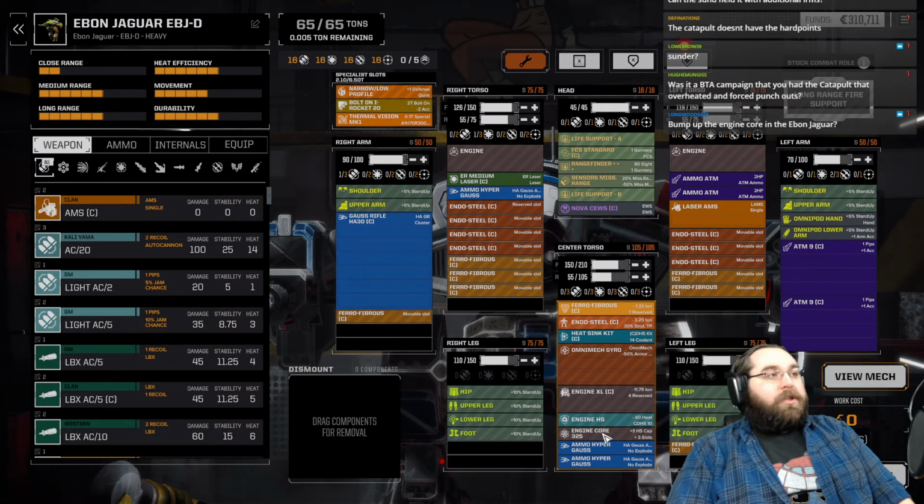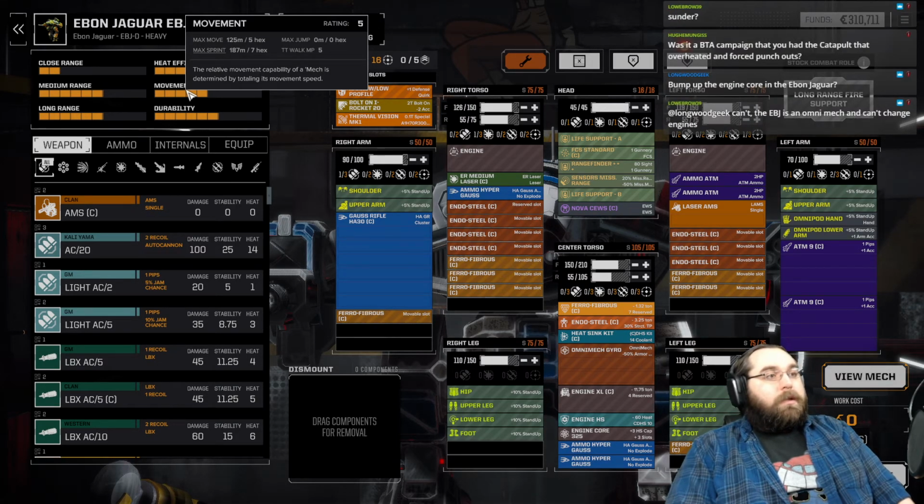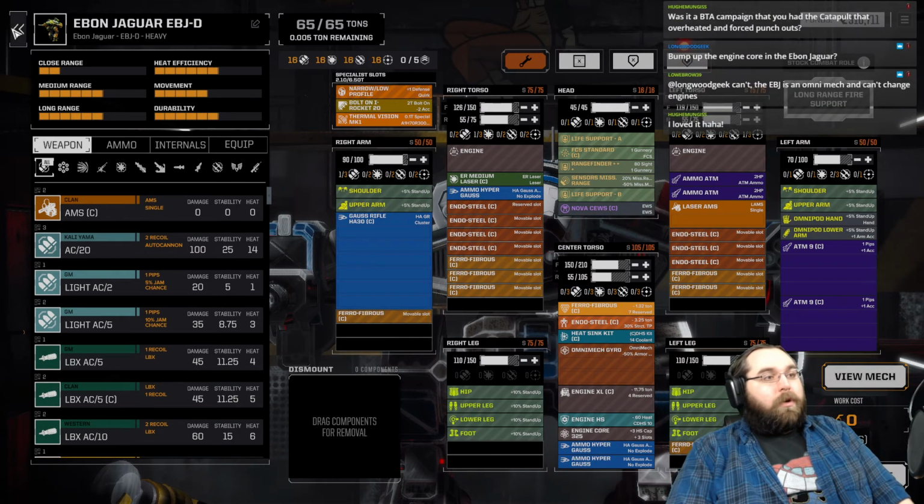Yeah, you can't touch the core on an Ebon Jag. It's just slow. Its movement speed is a 4.6 on tabletop. Apparently it's a 5.8 on tabletop. Really? Oh, well. So, not quick enough for what I would need it for.